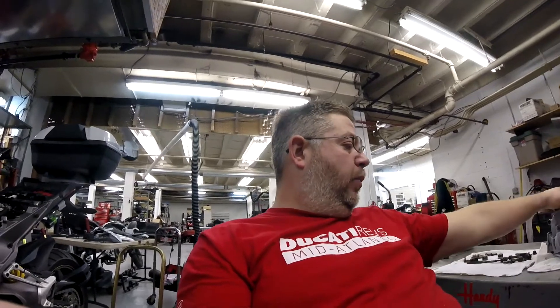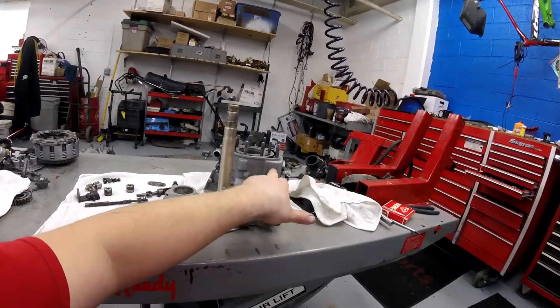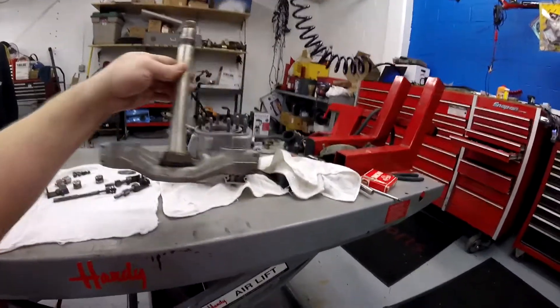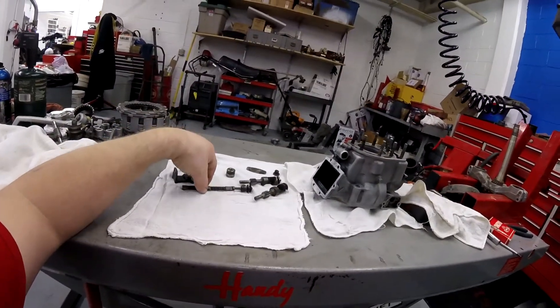You can get a more professional job with powder coating — sure, spend the money, do it. Again, we keep going back to this: this is not a Barber Museum street bike. This is a bike we're going to ride, beat the crap out of, crash, and ride in the mud and rain. Do I care about it enough to put a finish on it? Yes. Do I care enough to put a professional powder coated, Cerakoted finish on it? No. So I'm going to clean the engine. See the difference between the parts that have been bead blasted? That's a non-bead-blasted piece, and that's a matte finish on a blasted piece. Now that we got all the aluminum blasted and matte finished, all the sand cleaned off, and all the power valve parts out, we're going to get this power valve system working.